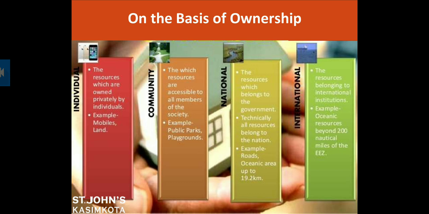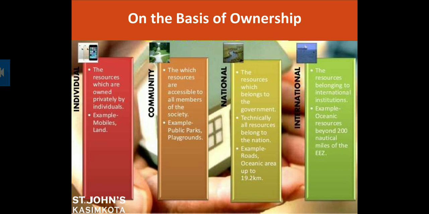So, the resources belonging to international institutions, for example, oceanic resources beyond 200 nautical miles of the EEZ, the exclusive economic zone. Do you know that India has got the right to mine manganese nodules from the bed of the Indian Ocean, from that area which lies beyond the exclusive economic zone?